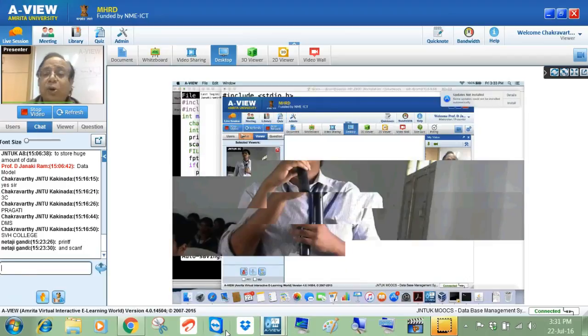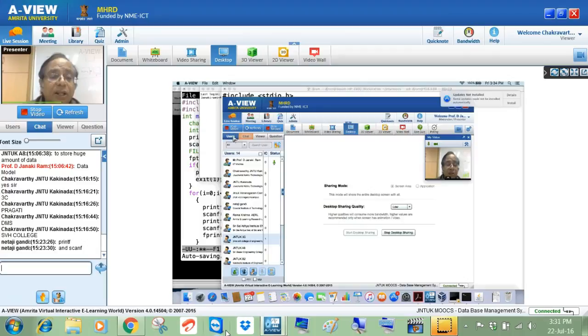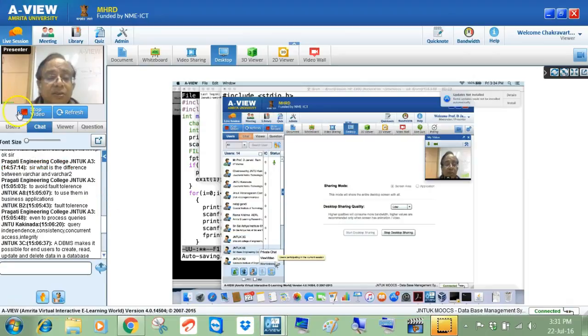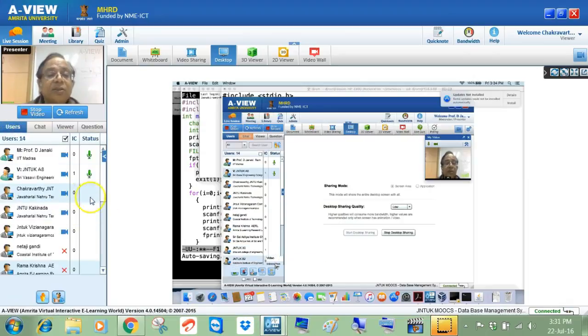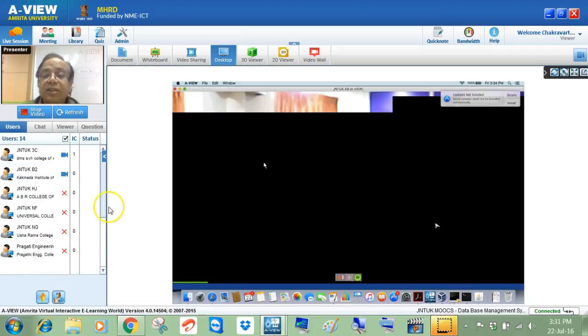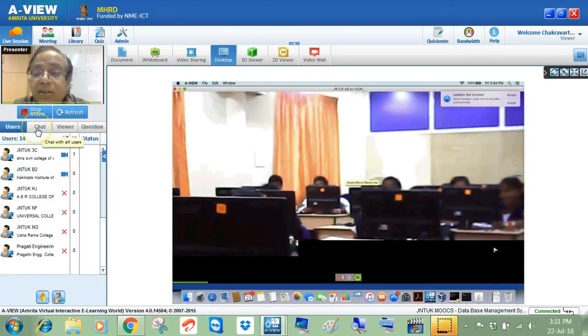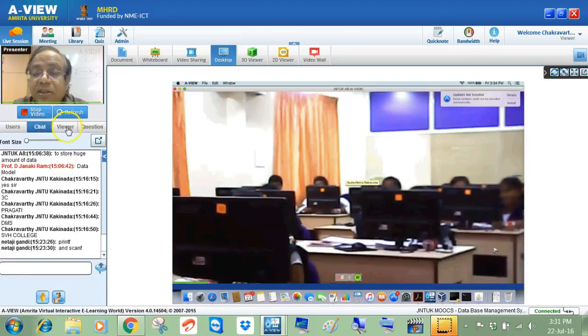There is one more college which I wanted to see today. Chakravarti, which is the other college? A8, is it? Yes. Which is this college? They're all hiding themselves behind the screen.